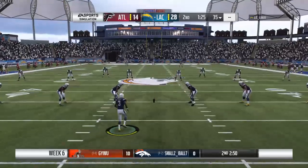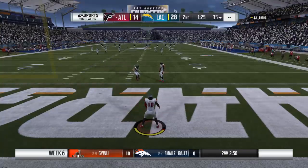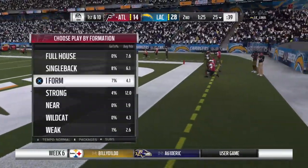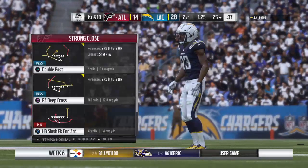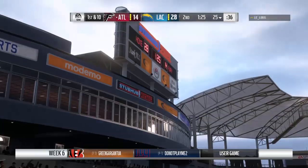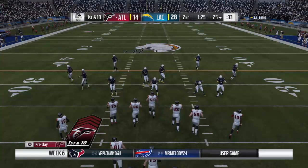Set now to kick this one away, and off it goes. And this will not be returnable. It's out of the back of the end zone for a touchback. Now the Falcons offense, they get ready to head back out here. I guess they have to feel a little gratified to at least get on the board last time, but still work to do. No doubt about it.